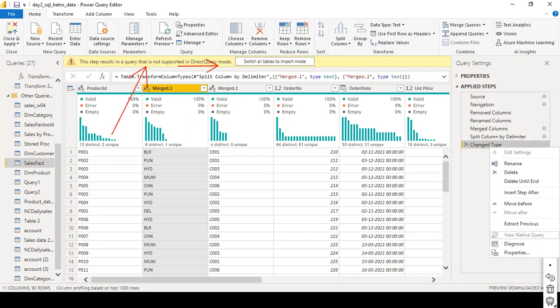You cannot do the splitting. Even for small things, you will get a warning message. This specific step you cannot do with direct query.